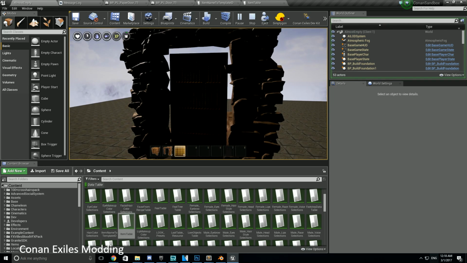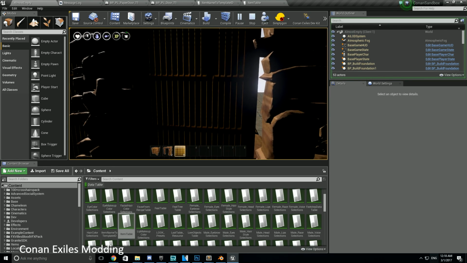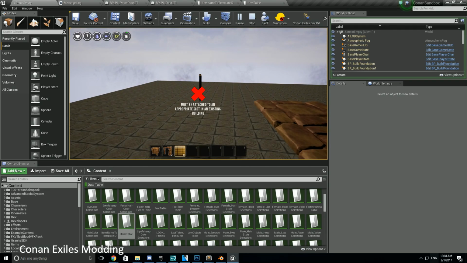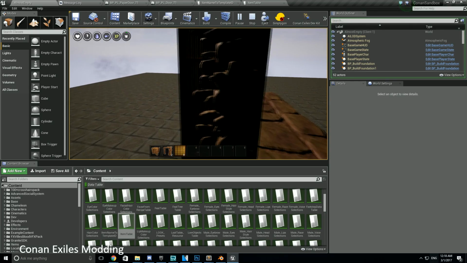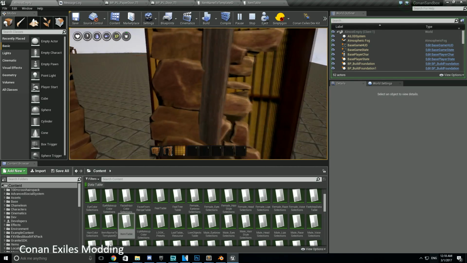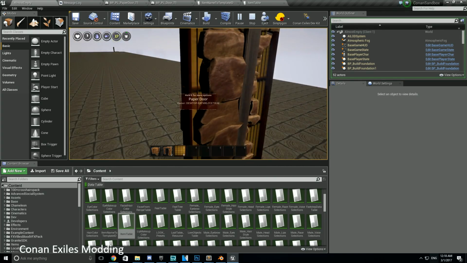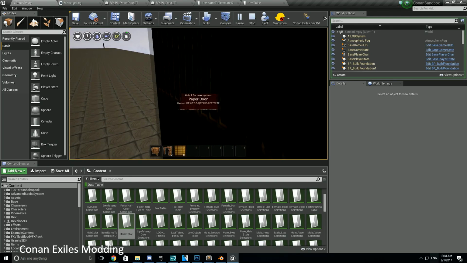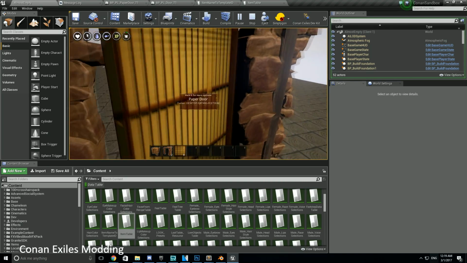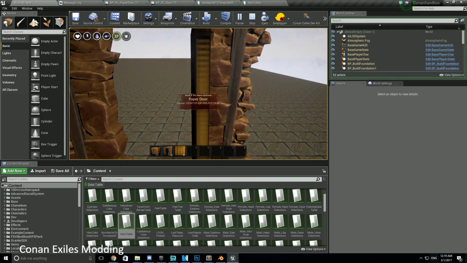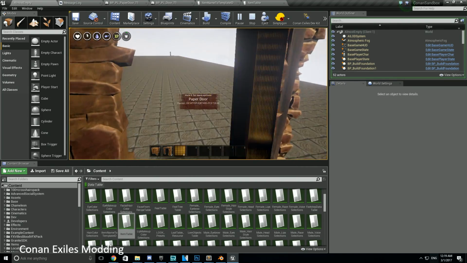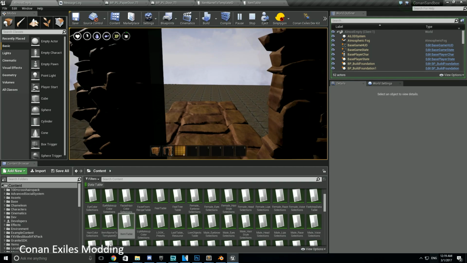Now we can just go up. Oh man, my rotation is a little weirded out. That's awesome. Okay, there it goes. Yeah, I've definitely got something a little weird there. Alright, so there's our door.